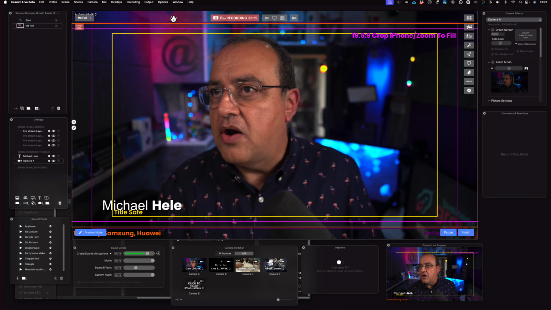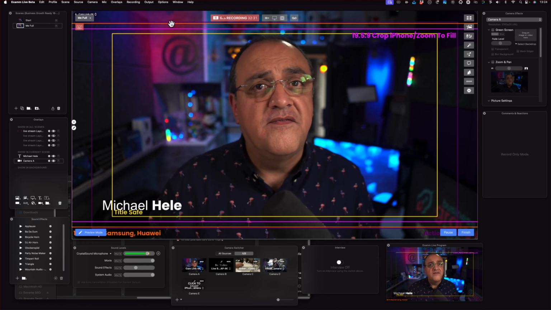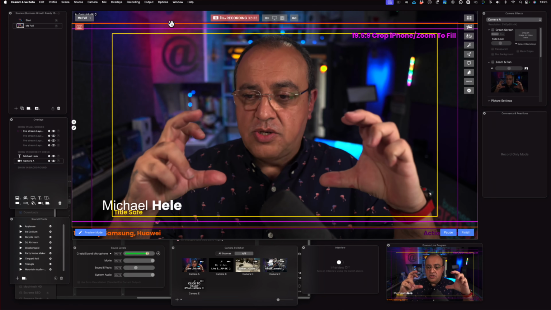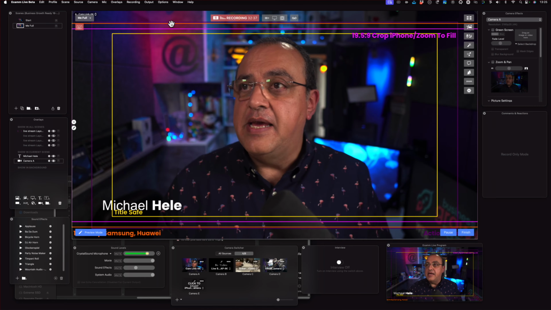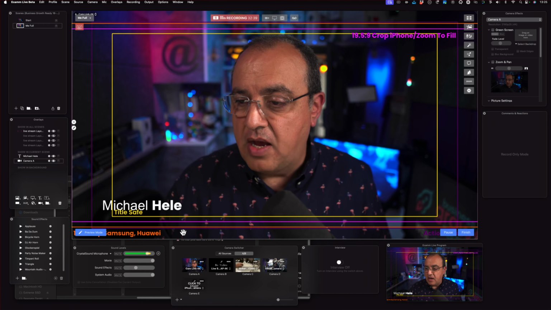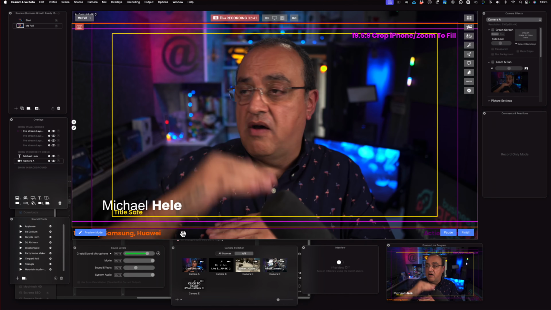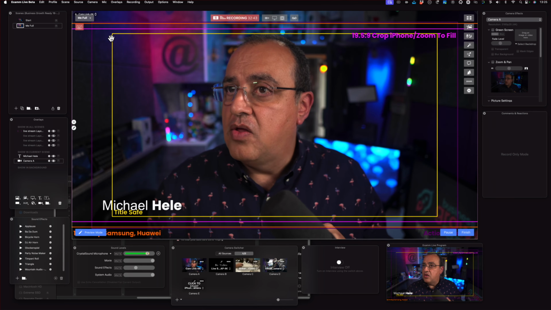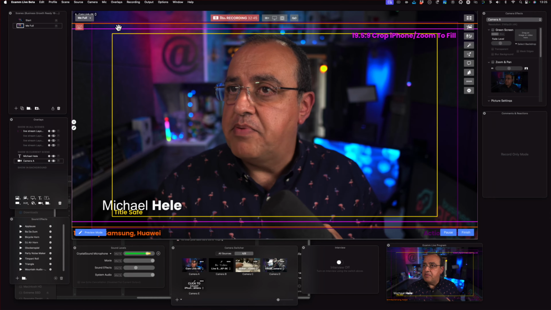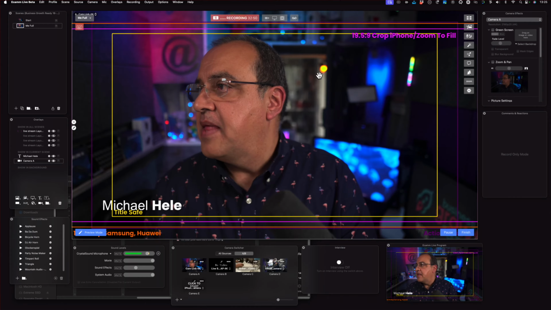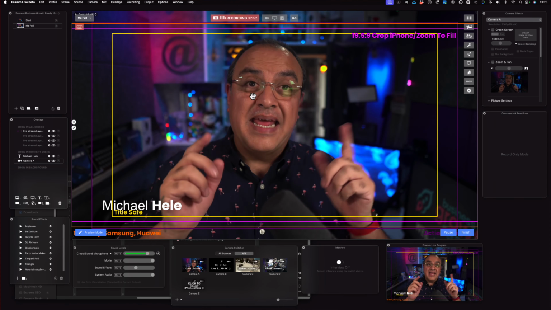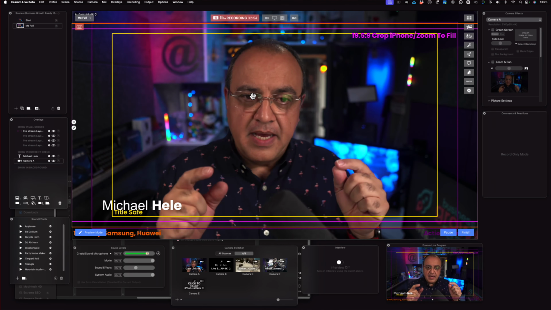The other ones, the orange one is potentially if somebody's on full screen on an Android device, like we've got a Huawei and a Samsung. The bits above the orange and below the orange could be cut off. And the other one is the deep purple. No, this purple here. So there, and that's iPhone. And again, let us know in the comments if you knew this.